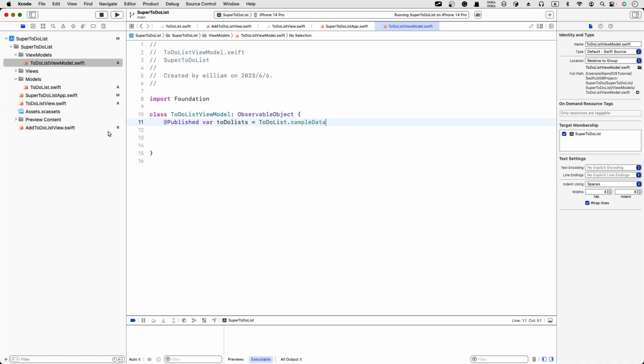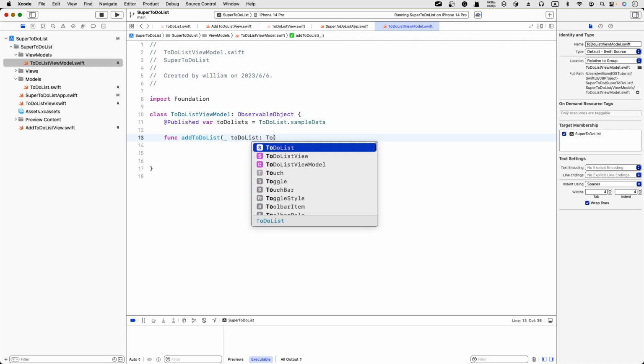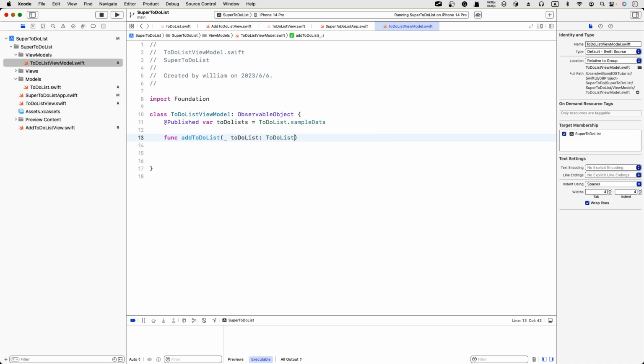Yeah, so we got published, and then we can add a function, and then that will be add to-do list. Okay, and let me use a placeholder for that. So placeholder and to-do list, and that will be our to-do list.